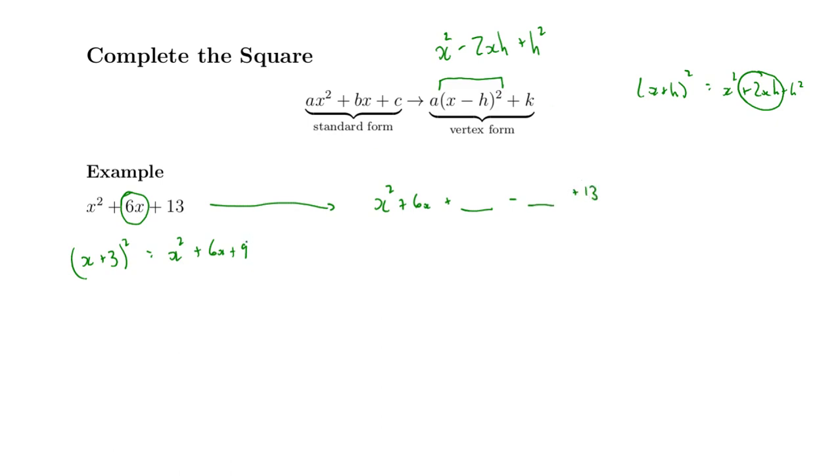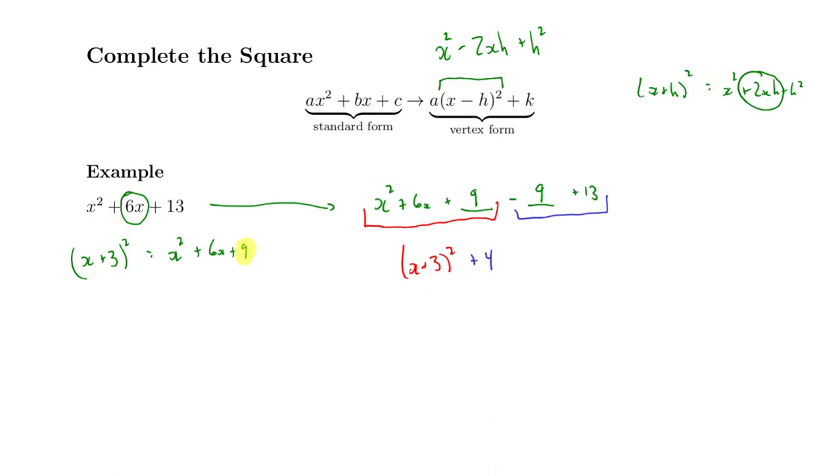And now what we've seen is that I already know what that something is going to be. I want to make this x squared plus 6x plus 9, and then I'll just subtract off 9. Now notice when I add and subtract 9, that's really not doing anything. But if I write it this way, I can take this stuff and say this was that perfect square polynomial, my x plus 3 squared. And then I can take the rest of it and figure out what was left over. Well, it was 13 and negative 9, and so this is really plus 4.